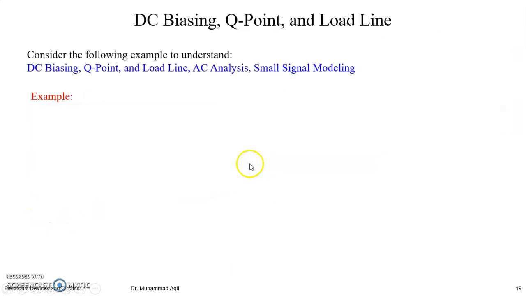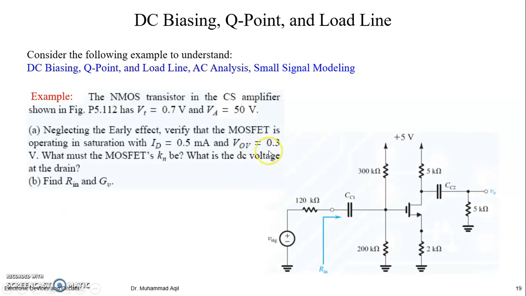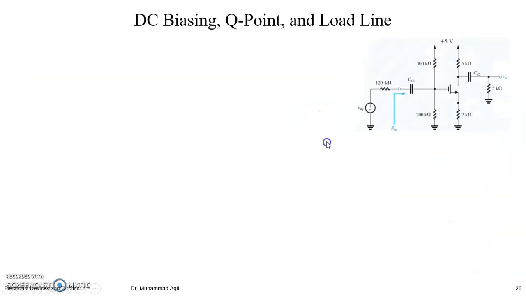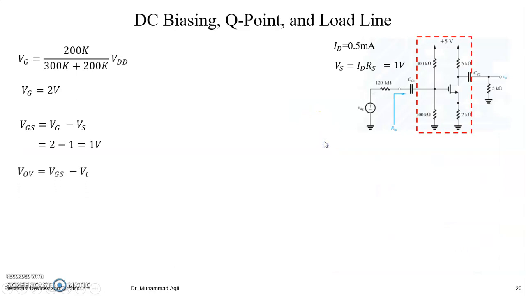The thing is, why are we finding this? They have already given us the VOV. They said that you have to verify that for this value of current, is it working in the saturation region with this value of VOV? And if it is so, then the next part is find the VN. And then the next part is drain voltage, and so on, right? So we are verifying it. So we cannot use this value. We have to bring this value in another way to say that yes, you are right. Okay, so that's why we are doing all these efforts.